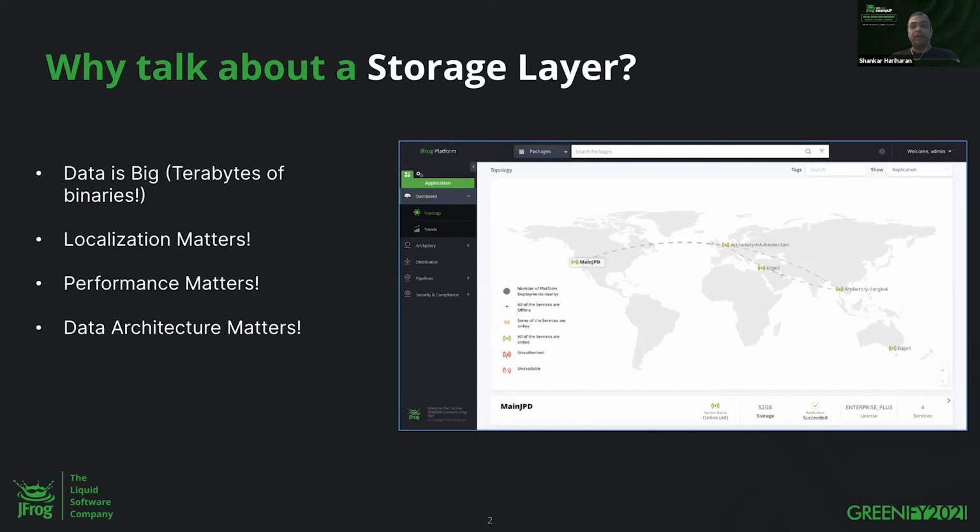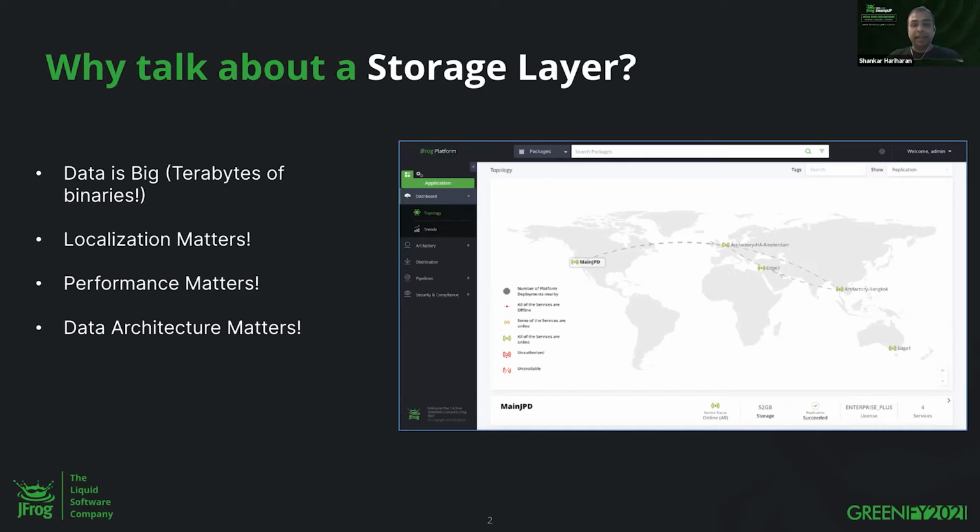When you're dealing with such a large scale of data, you often have requirements on how you want to increase or scale your storage as your demand increases. This is one of the aspects that we will be talking about today with Cloud Volume Service. The other thing when you're dealing with such a large scale of data is that localization matters a lot, because where your physical server is present correlates to performance and how fast you are able to resolve your dependencies and upload and download artifacts.